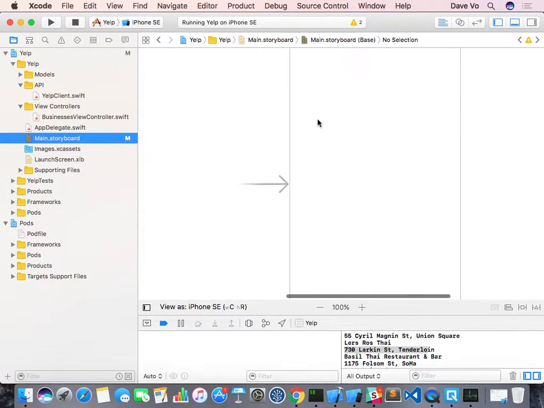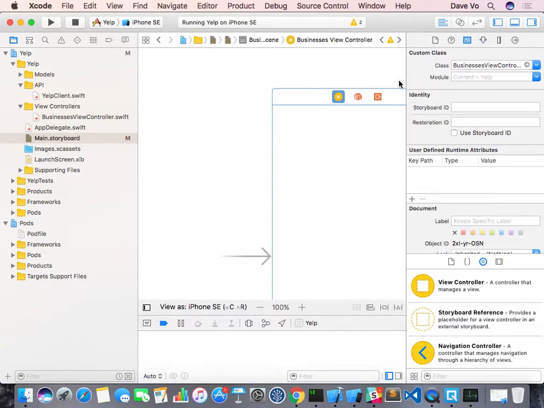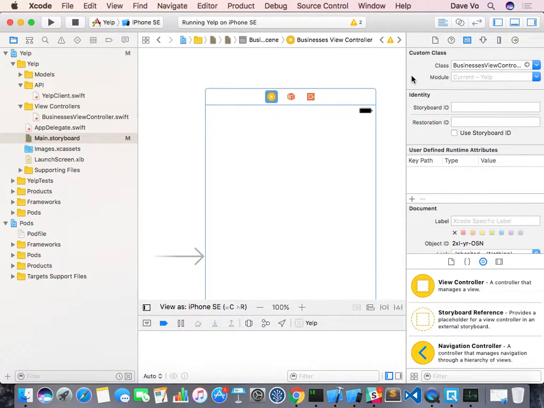Okay, so this is our view controller, business view controller, right? And if you click on this one, it's already associated with the business view controller, right? And one thing from last week, we disabled auto layout, right? So what is auto layout for? It's for you to work on multiple devices, right? Like iPhone 6, iPhone 5, iPhone 4 have different screen sizes, and how are you going to make your app adaptive to your screen, right?